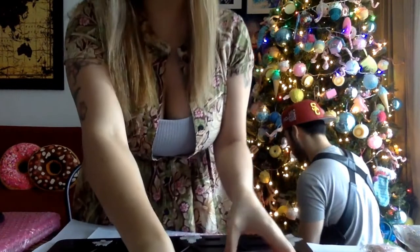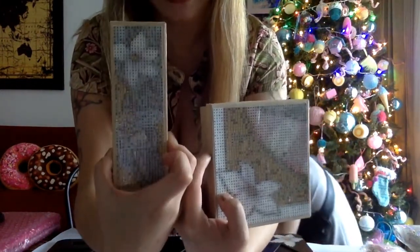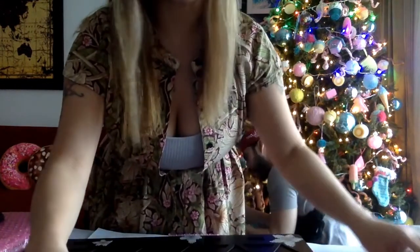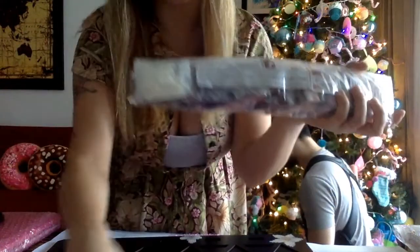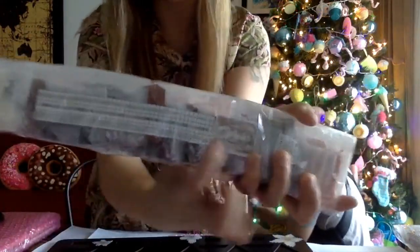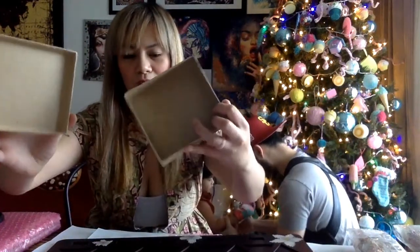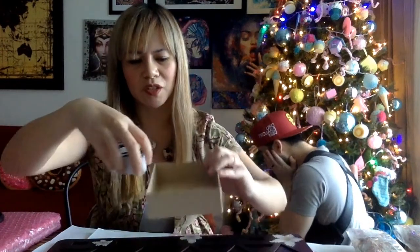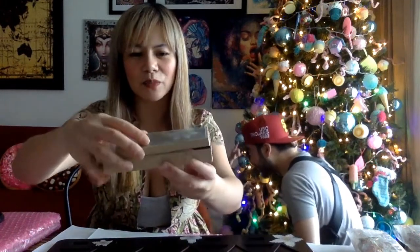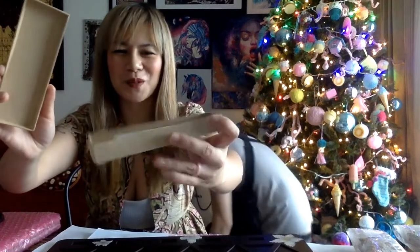And the great thing about it is it comes with two other boxes that match the design Taiyo no Uta Nouveau, using the same beads as well as the one that came with the beadboard set. So all of these will use the same code that you see on here. So this is just to store your trays. So I'm gonna wrap these up in bubble wrap just to make sure that they don't move around too much in transit. And then we've got this case, which you can use to place your markers or whatever else you want to place in it.